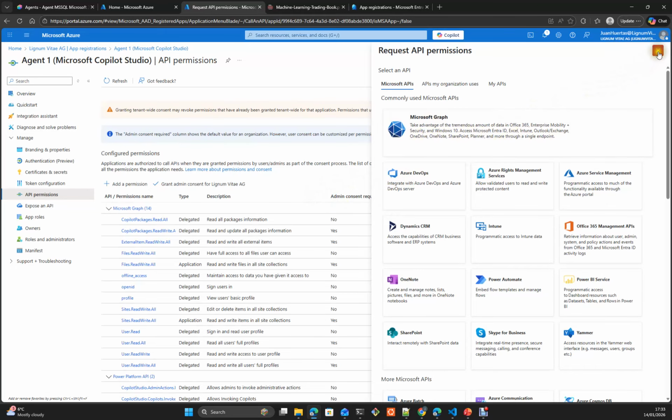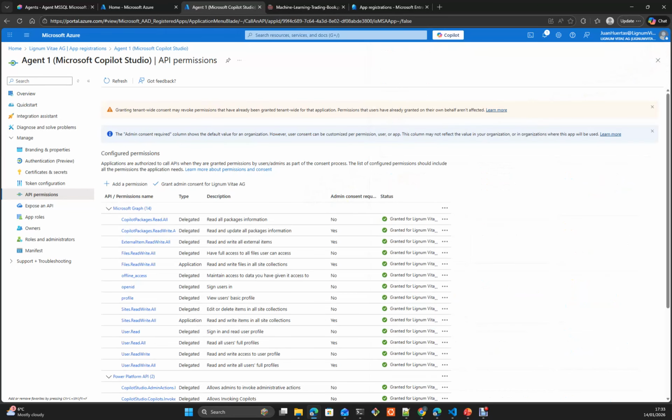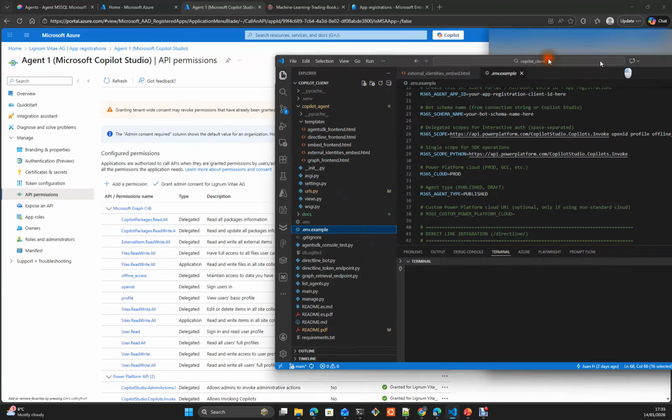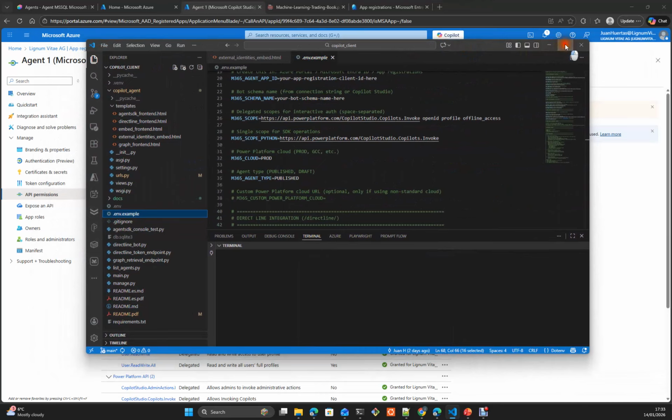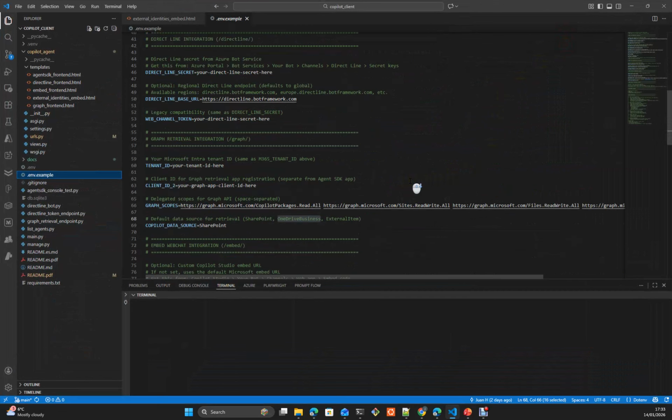Okay, so once you have that in your environment variables, you just define here your tenant ID and your client ID.